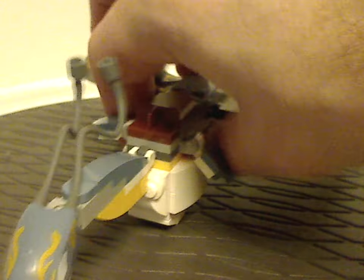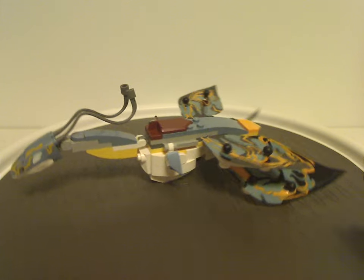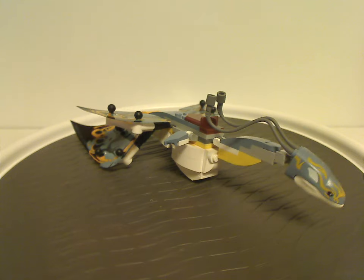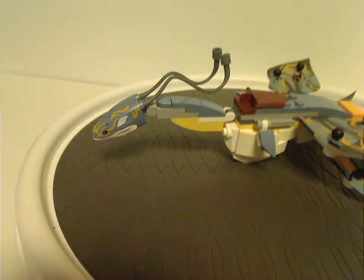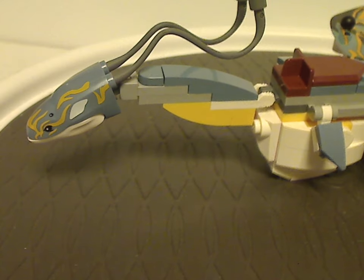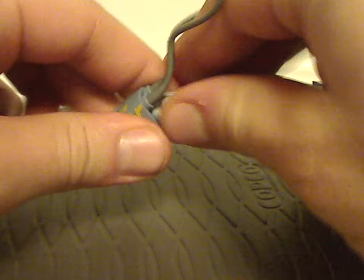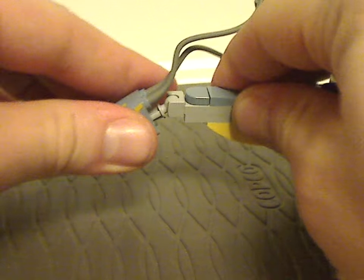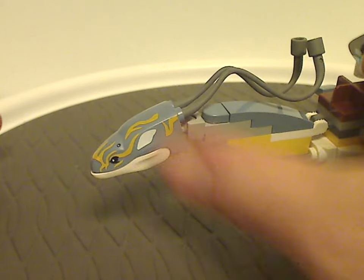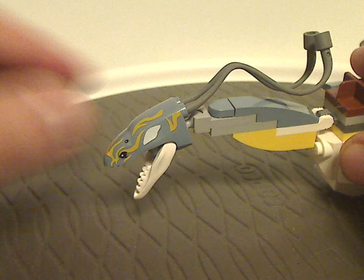And onto the main part — the Ilu itself. The main bits of it are kind of similar to that of the Banshee we got in the first wave, but to a lesser extent. For the head bit, you might think it's just the same as the Banshees in the first wave, but it actually has a plus rod connection instead of a pinhole connection. Aside from that, there's some nice printing all over that and the jaw bit does open up, just like the Raptors and Banshees.